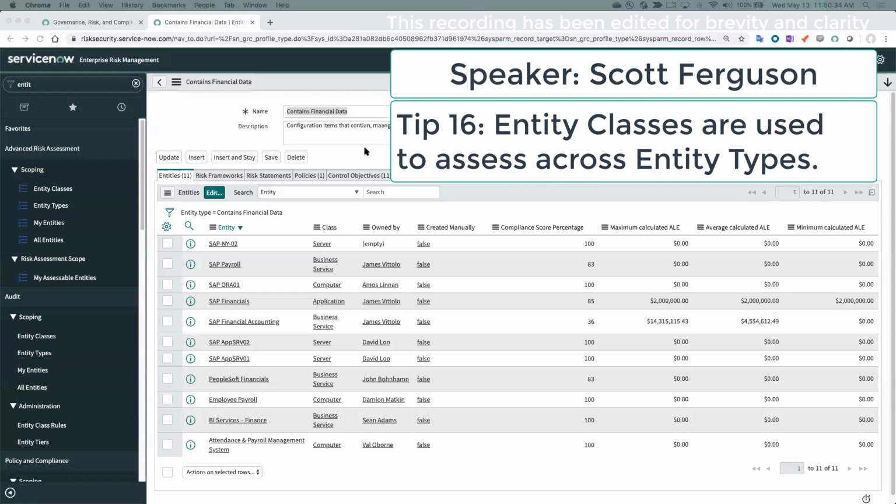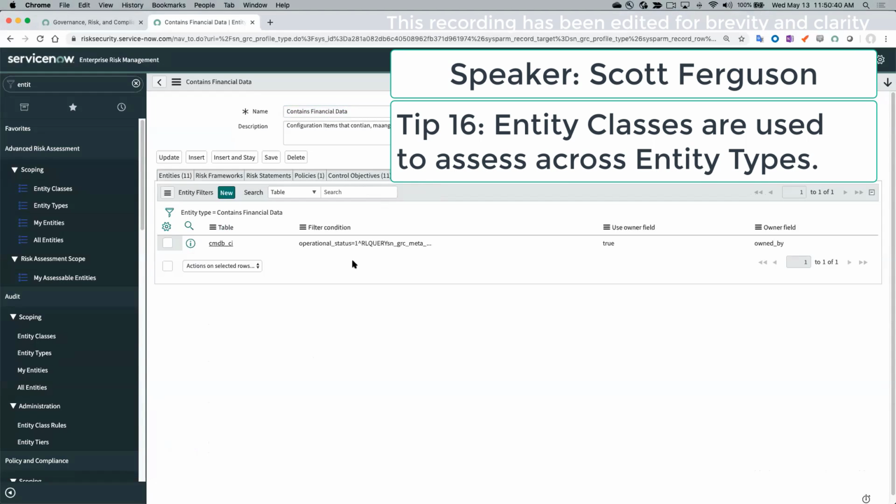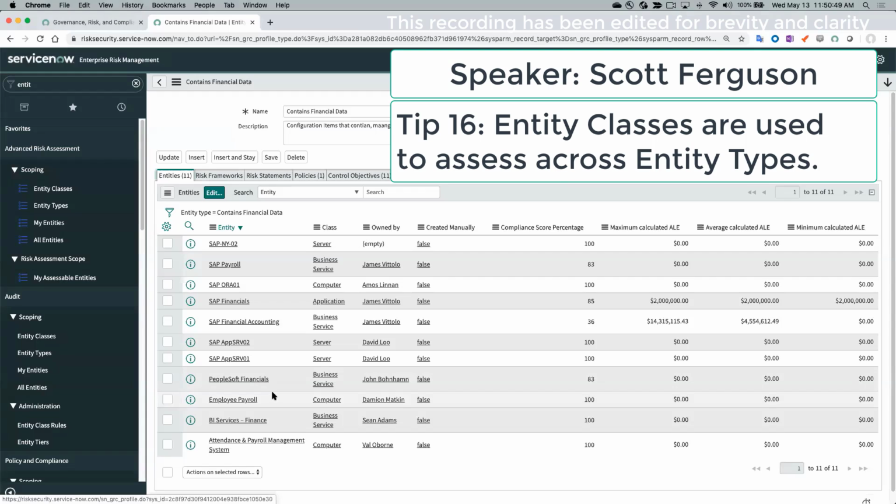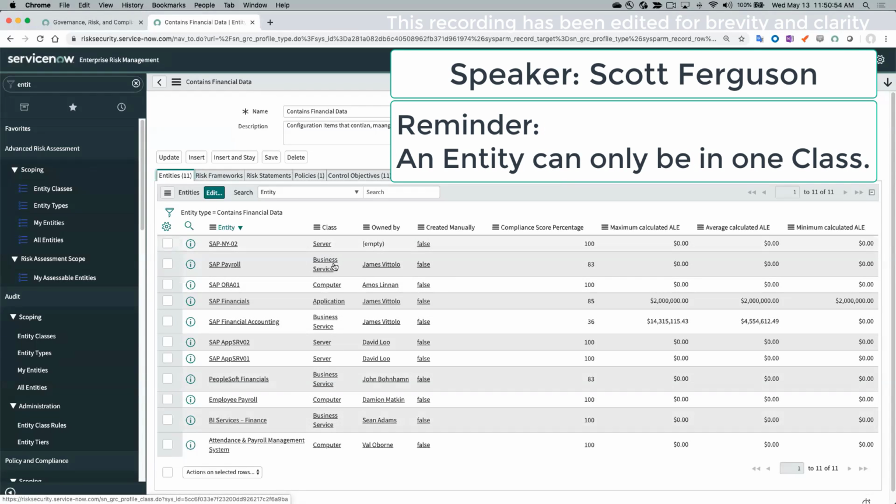So here in this example that I'm showing you, I've got an entity type called contains financial data. In my filter, I won't go into the filter, but I'm using some metadata to pull in. There are different ways to accomplish this. But notice the entities that I pulled out here actually span multiple classes. There are servers, but then there are business services, there are applications, there are computers.